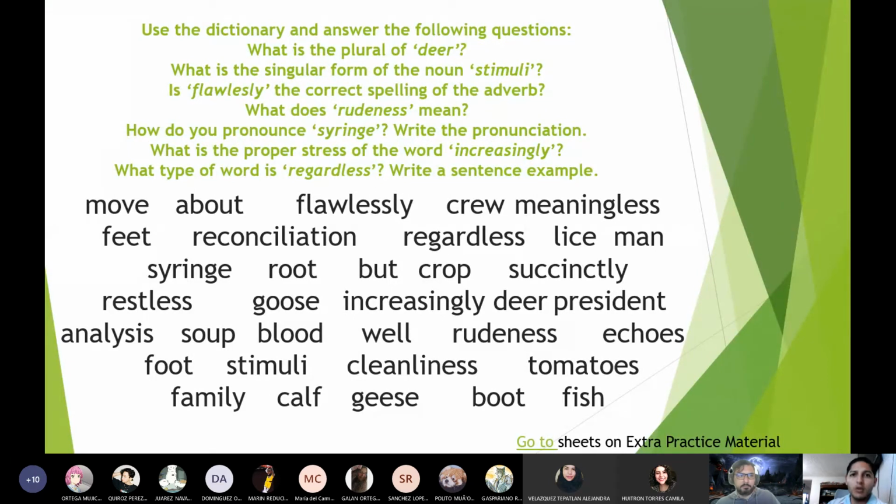Can anybody tell me what the plural of deer is? What is the plural form of the animal deer? You know deer? Now Christmas is coming. It's an animal. It stays the same. Deer, one deer, two deer, right? Correct? Yes. Thank you, sir. Thank you very much.